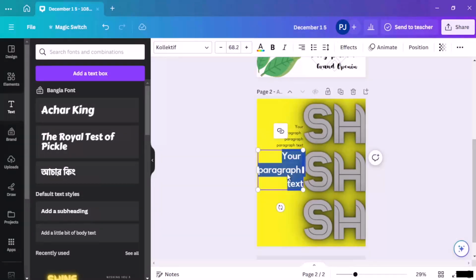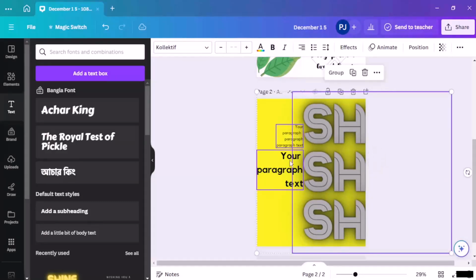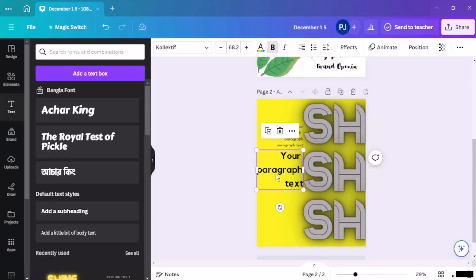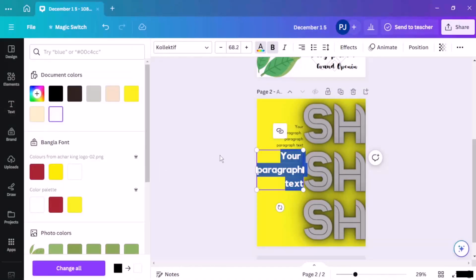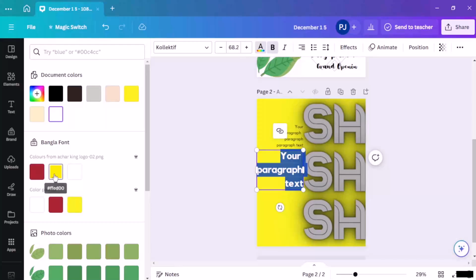I'm going to press Control A and make it bold. There we go, Control A. This one, Control A. I'm going to just change it maybe to white. Right? The white is quite visible. Okay, if it is not, what we can do is also click on this and maybe pick something not that white, maybe something like this.